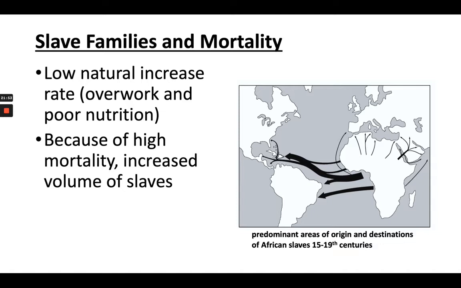So these regions here along the western coast of Africa are the predominant areas of origin for African slaves. These Trans-Saharan routes, the ones that are smaller, you will see more women being sold and trafficked along these routes to be used as domestic servants or sexual slaves. Whereas here, going across to the plantations in the New World will predominantly be men.